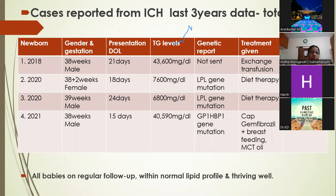One more is the heart, because compared to hypertriglyceridemia, in hypercholesterolemia atherosclerosis is one of the major complications. One more is the brain, where thick milky blood leads to strokes. Also some documentation is there. Obviously liver damage. Fortunately, through our experience of these 4 years of managing such cases, keeping the triglycerides below 1000 is really helpful. We are yet to watch them grow up too. But as far as our knowledge goes, getting the triglycerides below 1000, I think we can do away with pancreatitis. That is my expectation. Hopefully, the babies live up to that.